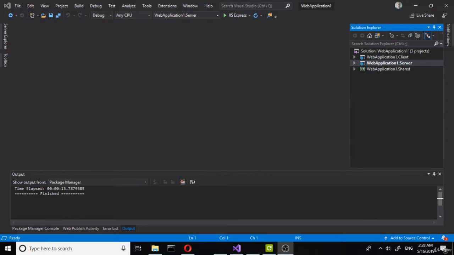Hello, in this lecture we will take a look at the Blazor client-side hosted. So basically, if you've seen the client-side section, you know that client-side runs on the browser using WebAssembly and all that.